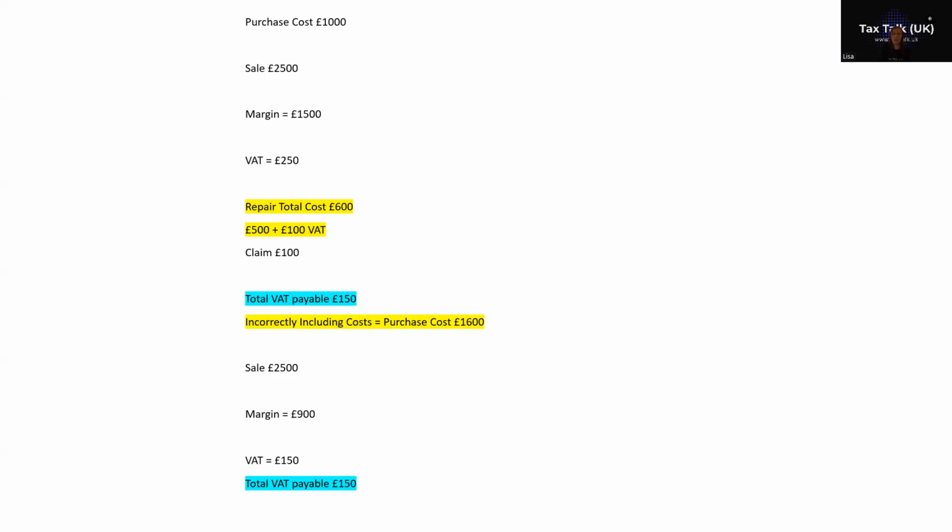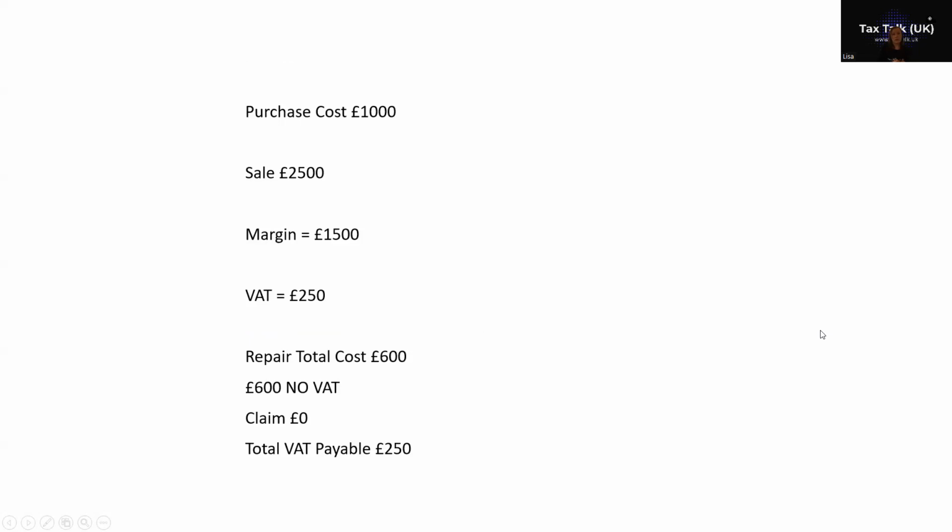So we've gone the wrong way about the calculation, but we have got the right result. So much as we obviously should always be striving to use the correct methods and apply the correct rules, if we did make this mistake in a scenario where there was VAT able to be reclaimed on the additional cost, we wouldn't actually be impacting our liability to HMRC. We would still be paying the correct amount. So now I'm going to look at the same example, but a different scenario.